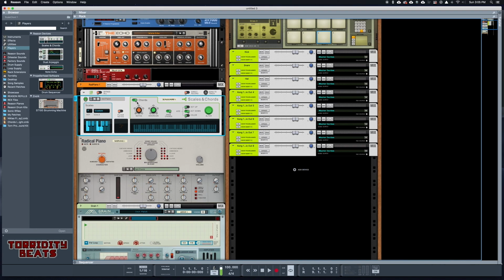Now, the next portion to this, that's more the scales piece. That's why it has this blue box. And then you have the chords piece. When you click on the chords here, you can turn this piece off, and whenever I play, it's going to correct it to the key that's inside of the scale, or the note that's actually inside of the scale. But when I turn this on, I get some options here.